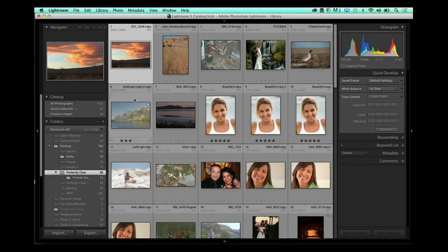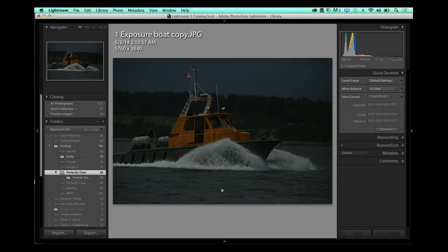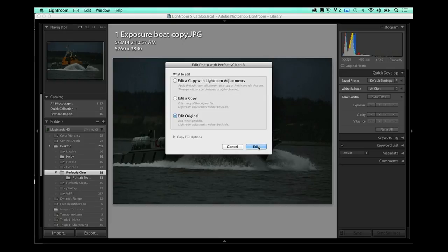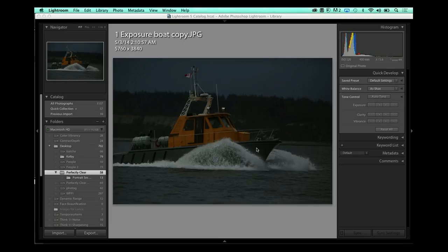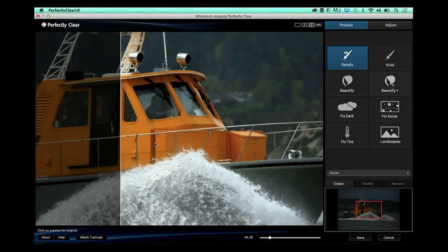This is intelligent image correction, so you no longer have to do each and every adjustment on each image — it intelligently does each correction for you. Let's look at an underexposed image. Traditionally if we just bring up exposure we're going to lose a lot of that exciting detail. Perfectly Clear is a plugin for Photoshop and Lightroom, also non-destructive. It scans pixel by pixel and adjusts accordingly. Running this through a standard details preset with one click will fully adjust and correctly expose our image, giving us both the background as well as all that nice detail.